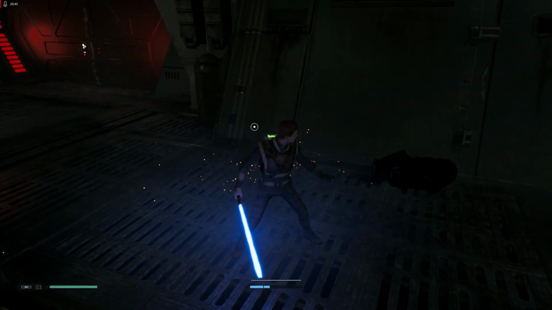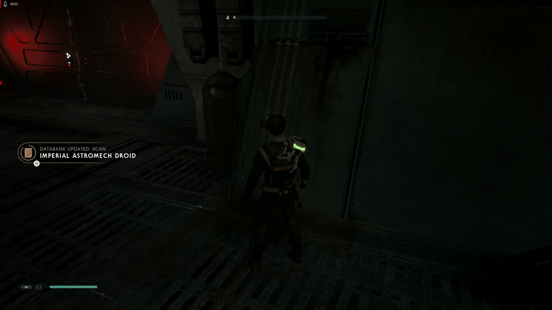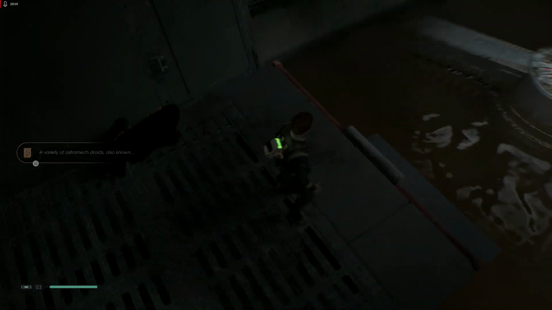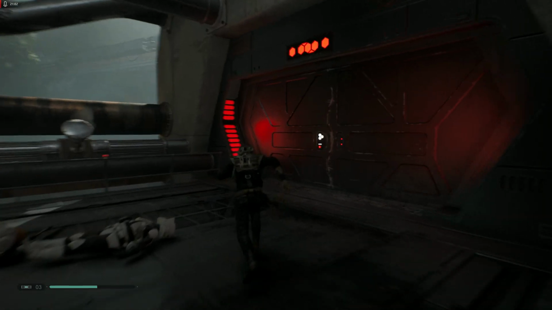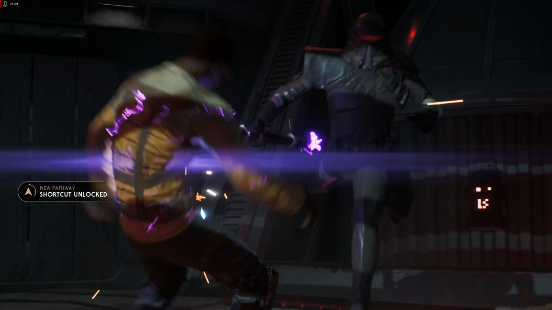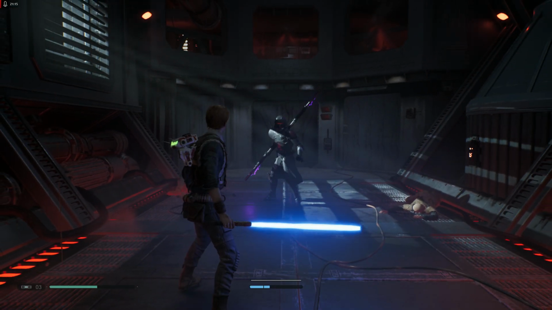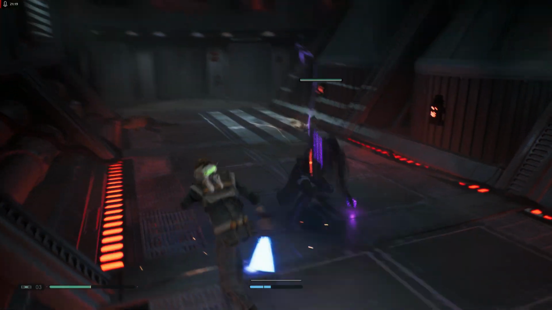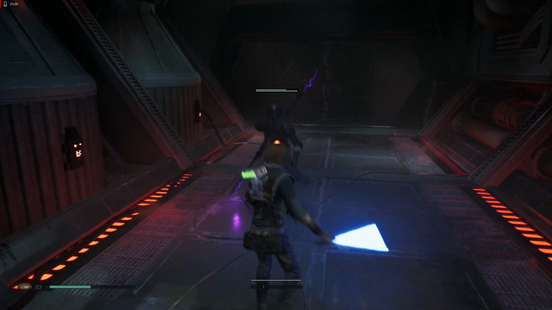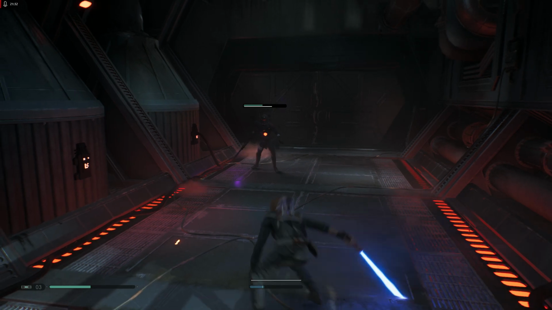Okay, so we can actually break this. Right, let's kind of see what goes there. Imperial Astromech Droid. Whoa, we can get down there and maybe the gates can also open for us, right? Whoa, what is that? Okay, that seems like a boss. Okay. My gosh, this is not cool. This is not cool, guys. Okay, let me take my time with him.